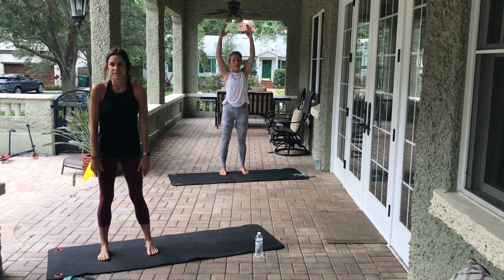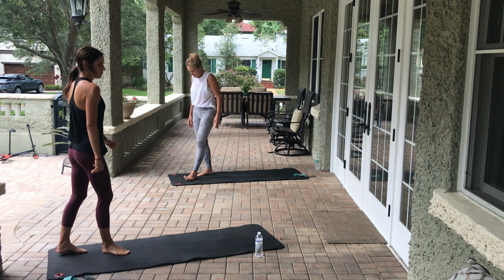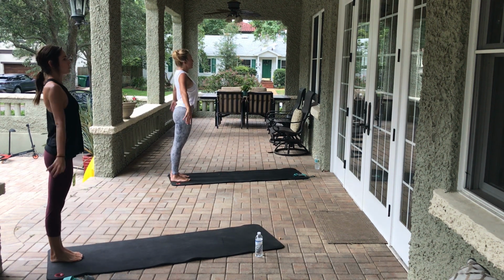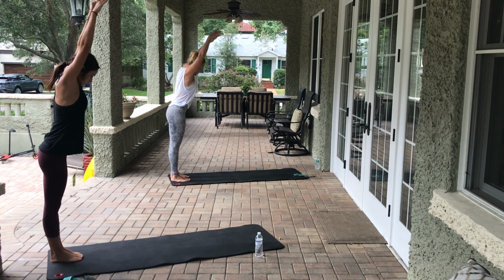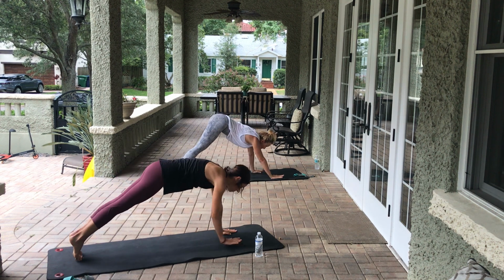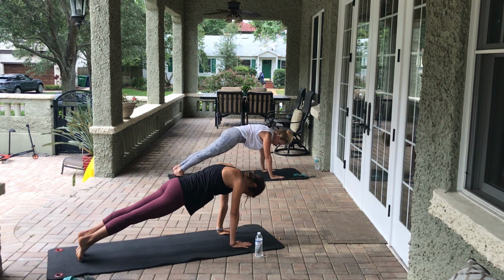All right, let's go ahead. Let's stand on the edge of our mat facing the house. All right, we take an inhale, exhale. Those arms come up overhead. Let's dive down towards the mat. Then walk ourselves out into a plank. If you need to come to the knees or the forearms, that's fine too.